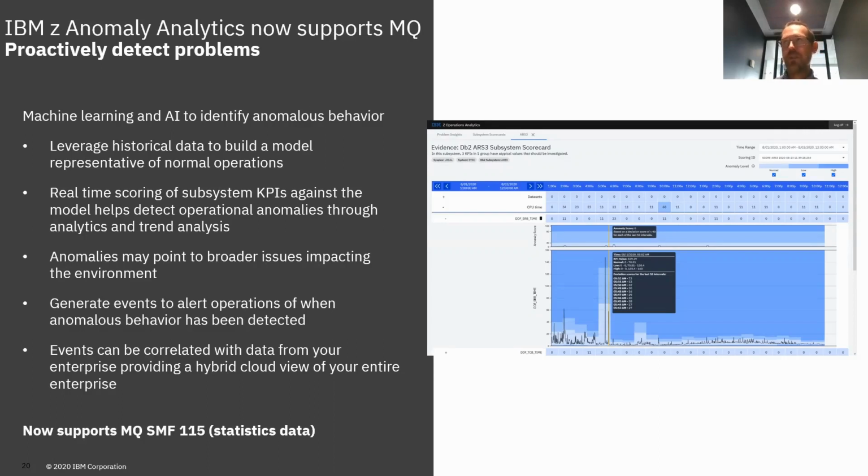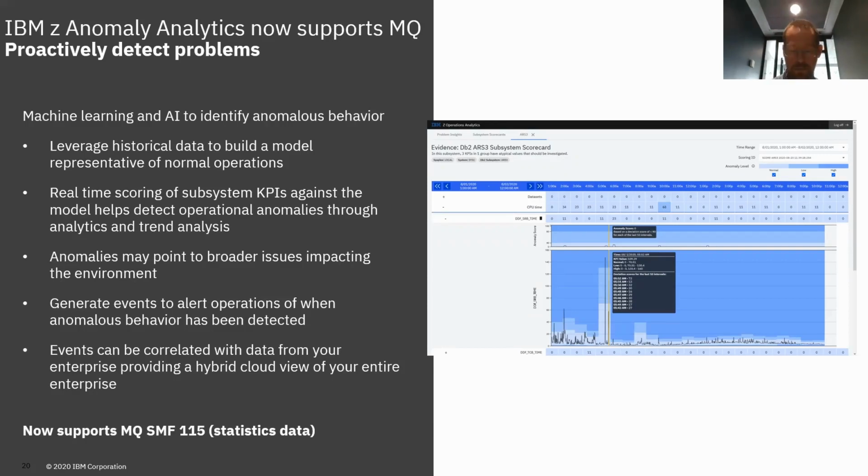When your environment deviates too far from the model, it will start to generate alerts and tell you that something's in the process of going wrong. So it might say, "Ooh, I've noticed your page set IO pattern has deviated from normal. You might want to look at that." Or, "Ooh, I've noticed your buffer pools have got much bigger than they were, or much more heavily utilized than they normally do at this time. You should go and look at that." And so it's a really nice way of understanding what's normal for your system and spotting when you're deviating from that normal without you having to do it. The tool does it for you. And so, originally MQ wasn't in this environment.